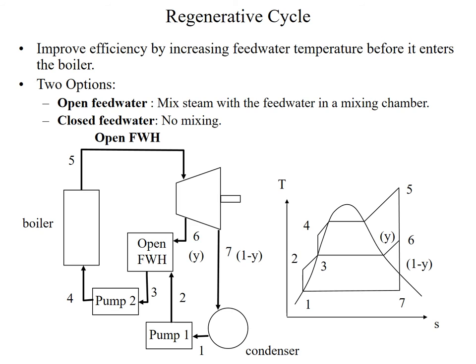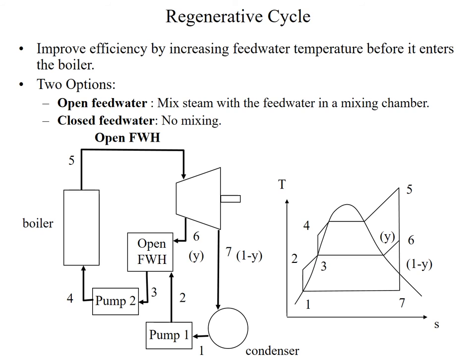See, in an open feed water heater, you can observe the steam coming out of the boiler is supplied to a turbine. A part of the steam, that means y kg of the steam, is extracted to the open feed water heater. The rest of the steam enters into a condenser, so that is 1 minus y kg of the steam. In the feed water heater, it starts heating, and the rest of the steam enters the condenser where it condenses. Then it is supplied back to a pump. The liquid from the pump is supplied to the open feed water heater and is mixed together, then with the help of pump 2 it is supplied back to the boiler, where the heat is increased, so the overall cycle efficiency increases. So you can represent here, 1 to 2 is the first pump, then 2 to 3 is the open feed water heater.